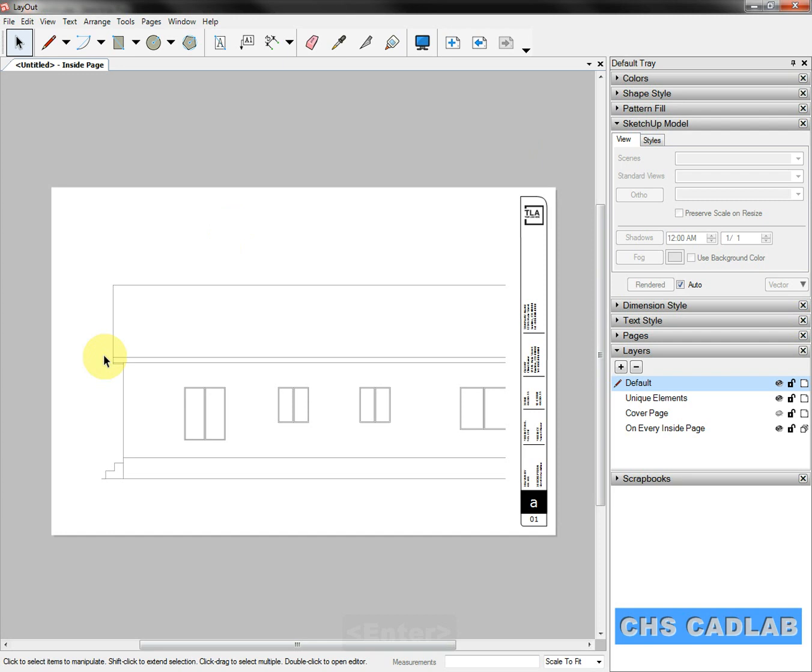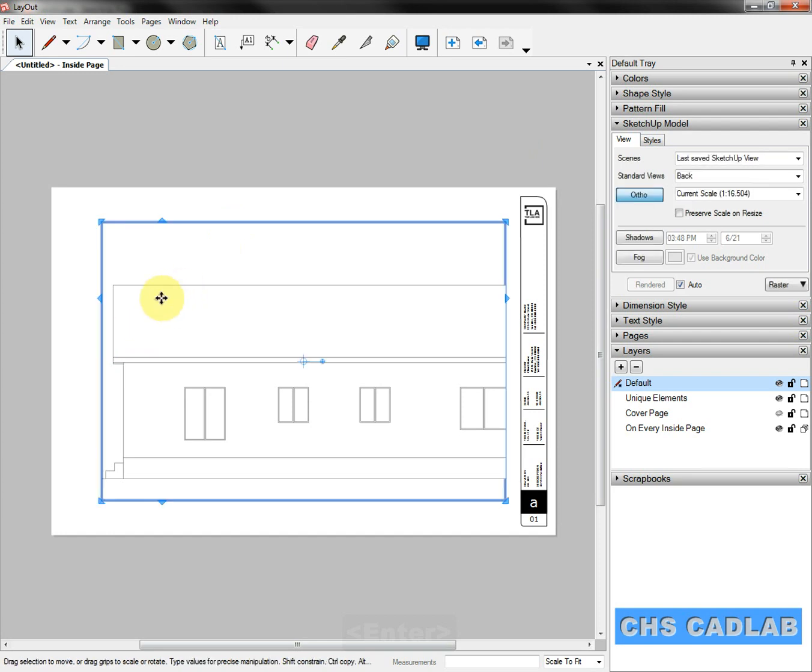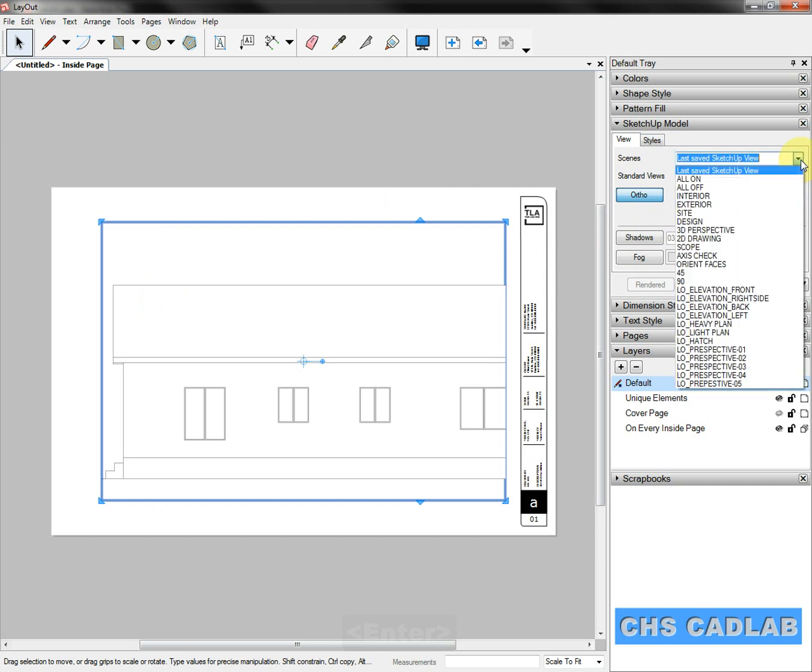Alright, so you'll notice that when we opened up here, I was on the scene that had the elevation view, which it really doesn't matter because we're going to change the scene. And remember, you can go up to the view menu in the SketchUp model, and in this case I want to choose that perspective.